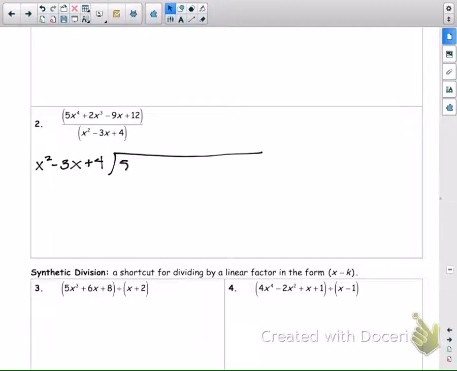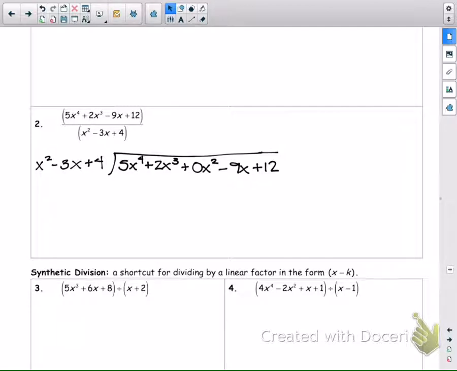So that means when I set this up, I start by writing the first terms, but when I get to the x squared, I must put in a 0x squared before continuing on. You need that x squared so that things line up correctly. If you forget it, you're going to have a hard time subtracting. You're going to have a hard time figuring out how everything else goes. Okay? So, let's review this process.